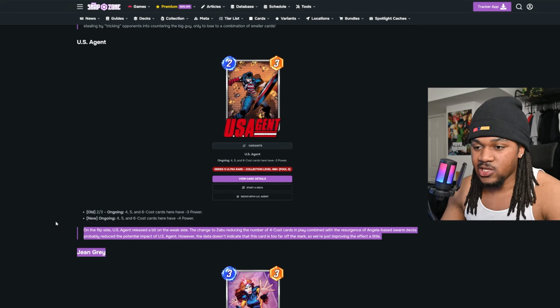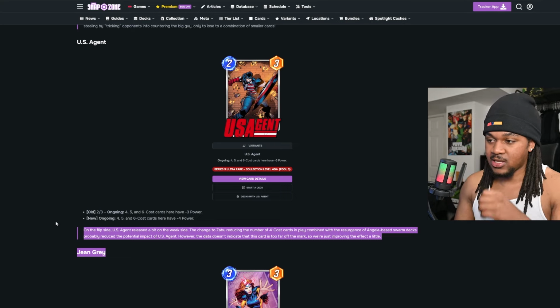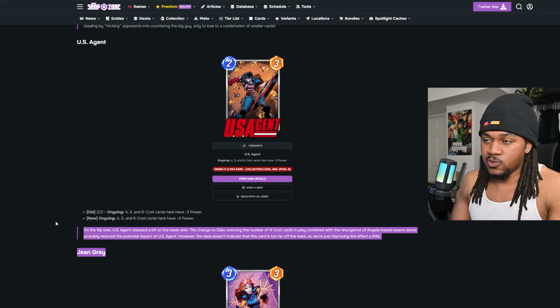On the flip side, US Agent released a bit on the weak side. This change to Zabu, reducing the number of 4-cost cards in play, combined with the resurgence of Angela-based Swarm decks, probably reduce the potential impact of US Agent. However, the data doesn't indicate that this card is too far off the mark, so we're improving it just a little.